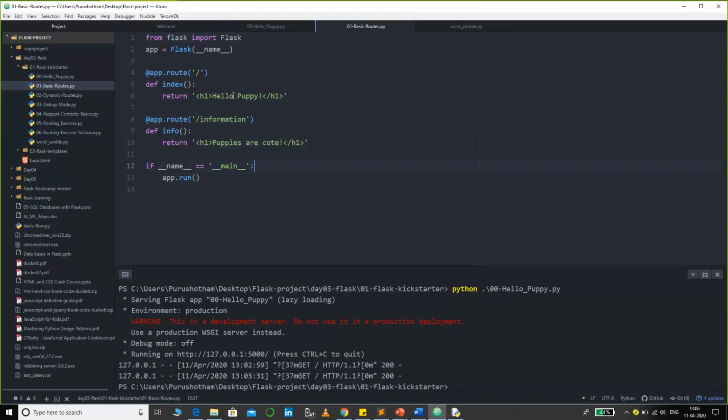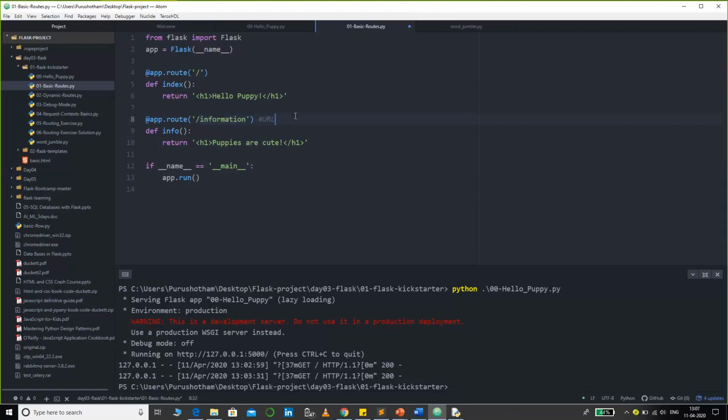When the user requests the root, just the IP address, I'm going to say hello puppy. If I want to request some more information on puppies, I can use the IP address plus the URL. These are called URLs.